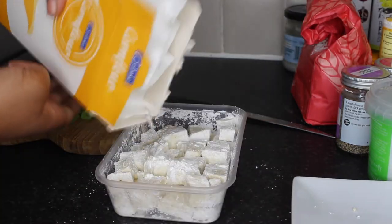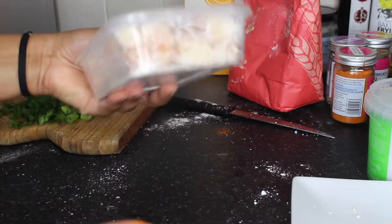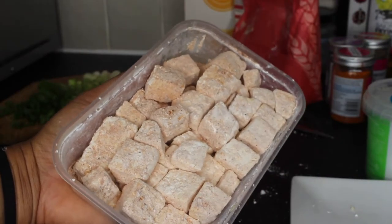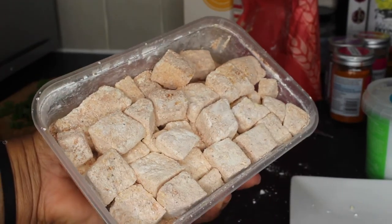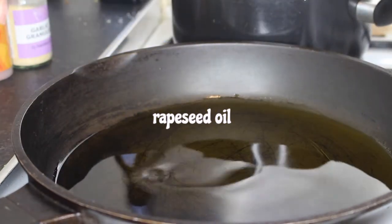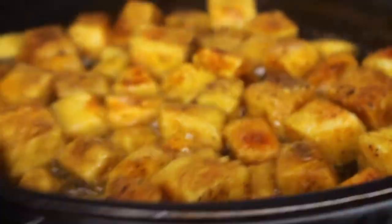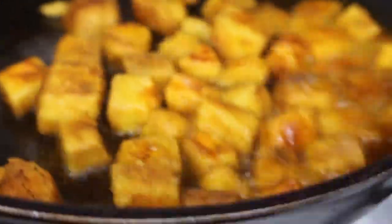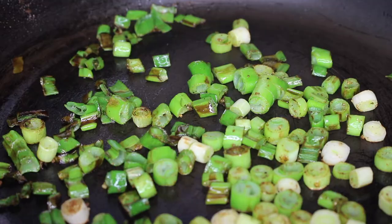After that I opened that lid up again, added some corn flour, plain flour and some of my favorite spices until my tofu looks like this. And to a pan I'm adding a generous amount of rapeseed oil, just because it's light and quite nice to fry in. I'm waiting for that golden brown color, obviously do this to your preference, and then to the same pan I am adding some spring onion and frying them.